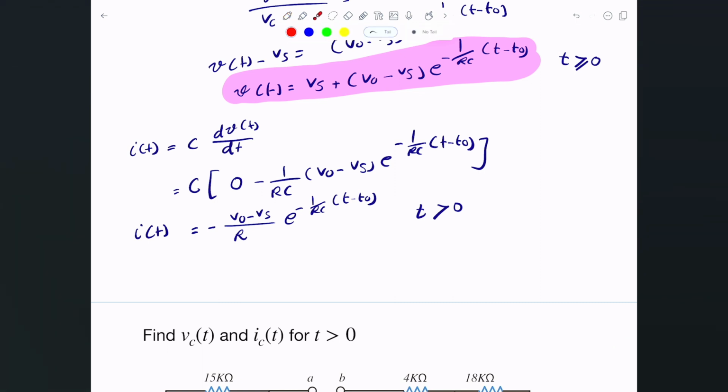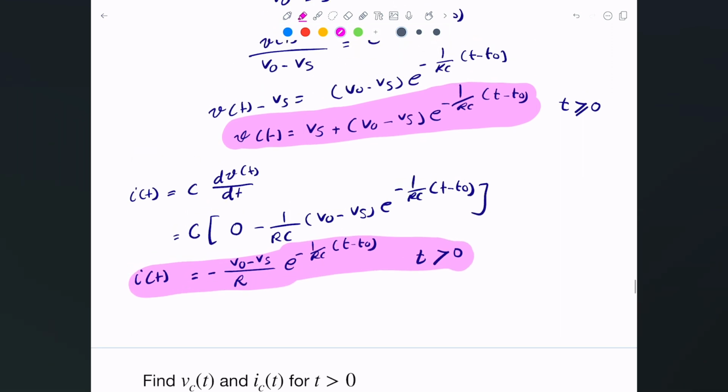Basically, I'll have to substitute t equals 0 here, and I'll get that particular equation and what the value of that equation is. All right, so let me just highlight this one as well. Okay, so now we have the equation for the current and the voltage across the capacitor. We can compute the power if we wanted to, and we can compute anything else.